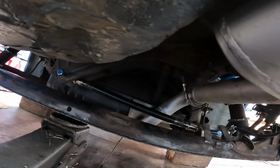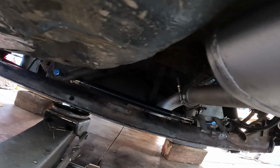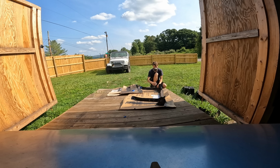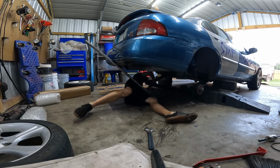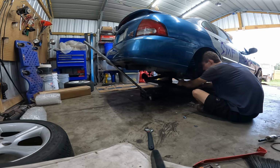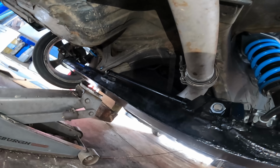Now that is a Panhard bar. Look at that. Angle is about perfect, fully adjustable, nice and sturdy. It's gonna work great. Fully adjustable Panhard bar designed by me, built by me. So if it sucks, it's on me.